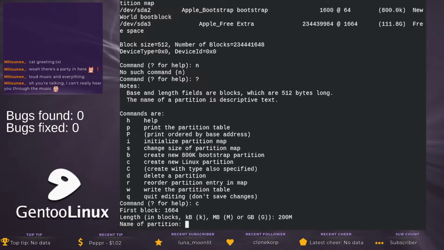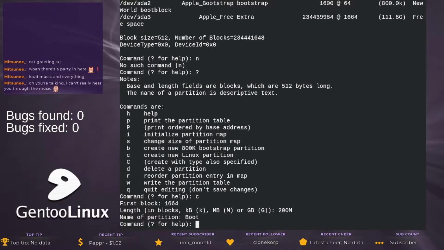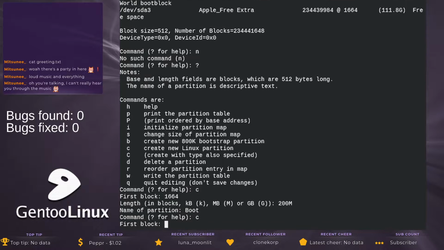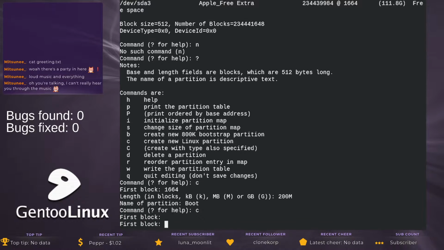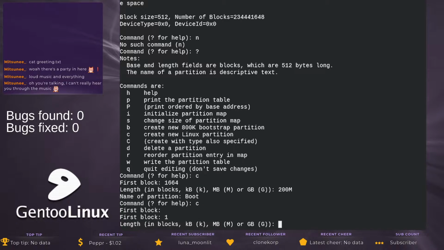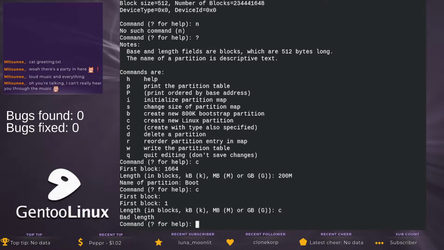Name of the partition. Boot. Right, let me do another create. There we go.